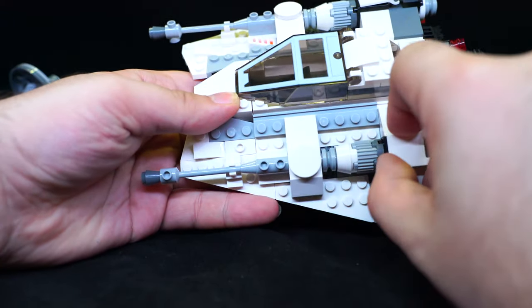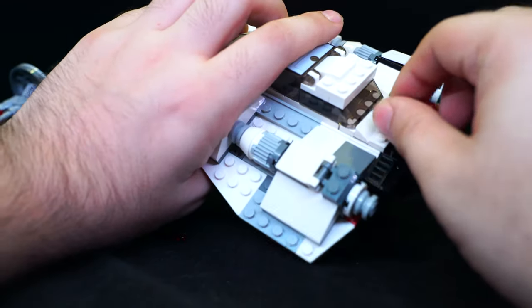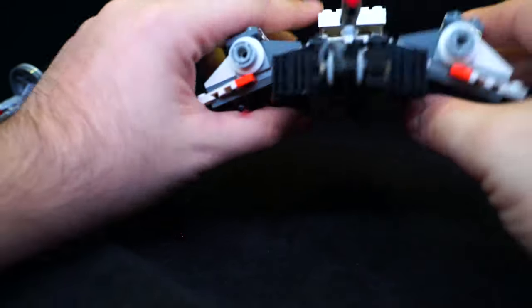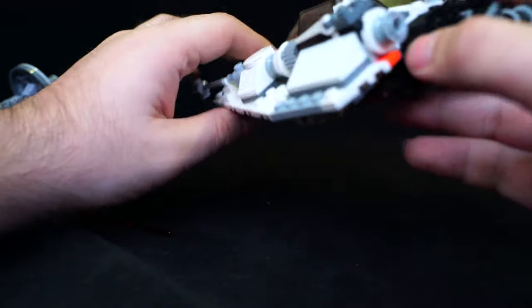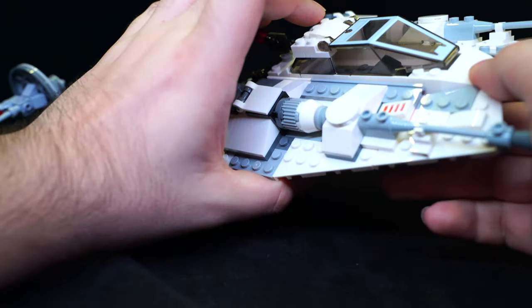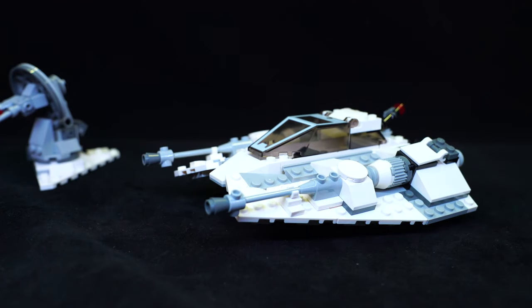The ship also has these mini features — flaps that open and move, which is kind of nice. The ship itself is quite secure. You have this rotating gun, it's just a stud shooter. But you do have the claw and hook to shoot that out. The back design looks quite nice and the bottom is clean for the most part. The wings are on a little hinge but they don't rotate or flap all over the place. Overall the build is quite good. I hate that annoying joint and the print defect, but overall it looks really good and I'm happy I picked this up at a discounted price.